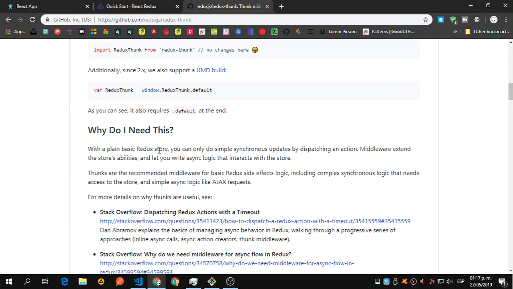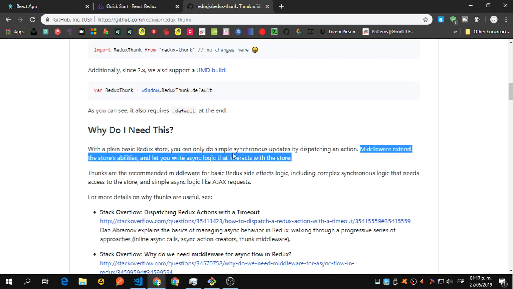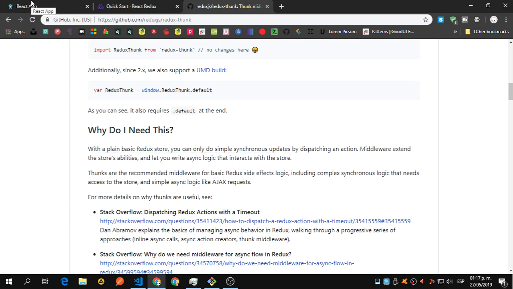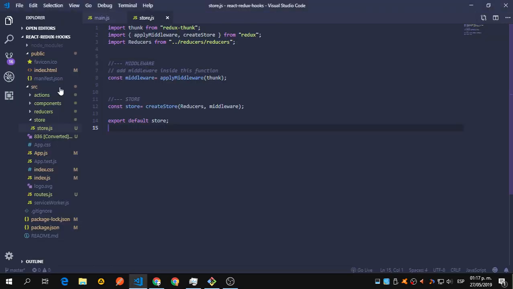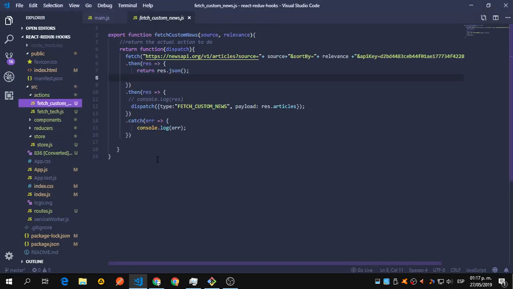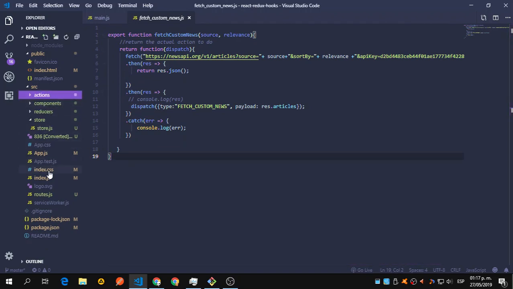With a plain basic Redux store, you can only do simple synchronous updates by dispatching an action. Middleware extends the store's abilities and lets you write async logic that interacts with the store. Okay, so we can have this kind of actions with Thunk. We will take a look at that in a bit.